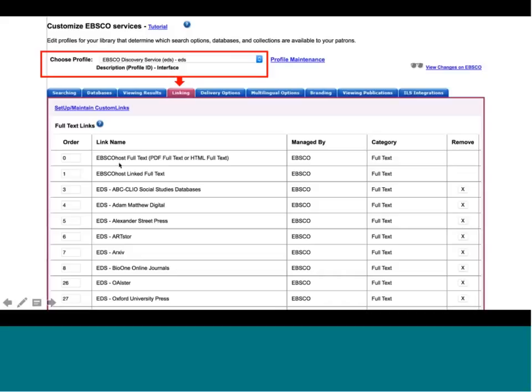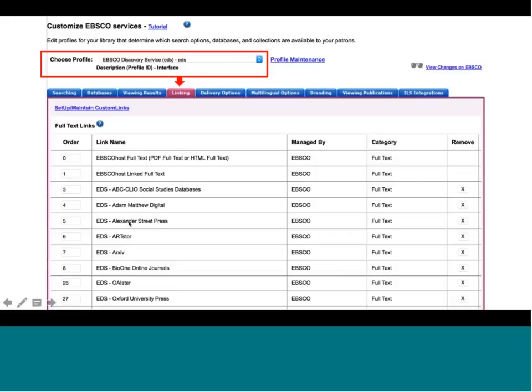And here you can see I've got the EBSCOhost full text PDF link first. I've got the EBSCOhost linked full text second. So this is the Smart Links up at the top. The Smart Links Plus is the one in the second line here. And then I've just got a smattering of publisher-provided custom links. I was using Science Direct as my example, but there are lots of available custom links. A lot of our publisher providers help us by giving us those direct links to their full text.